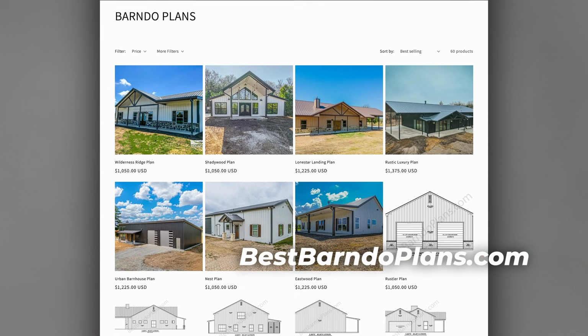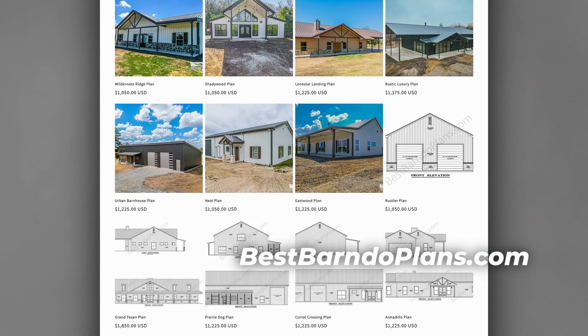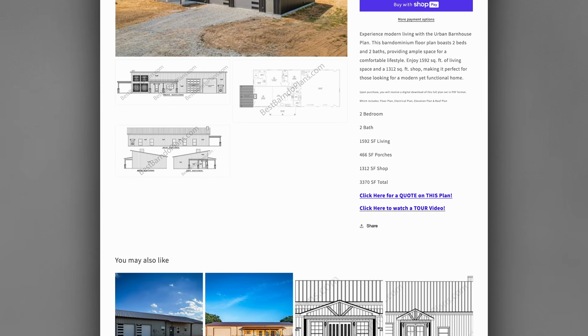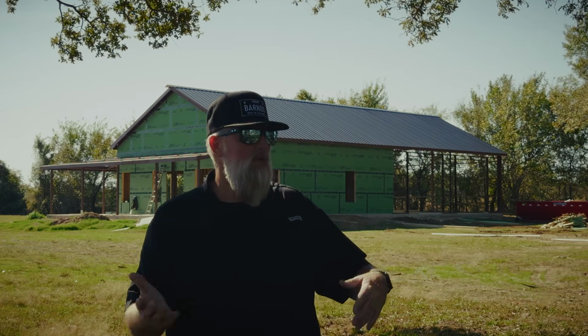Another thing is on our plan site where we have these plans, you can go ahead and click a link there and get a quote on a particular plan that you might like on the website, which is key to building a budget. Maybe you saw a video of a certain project and you liked it and you want to build something similar. We have those variations, or we can have a whole new design done and you can play around with those square footages and the cost.